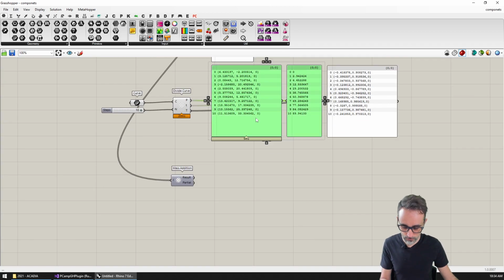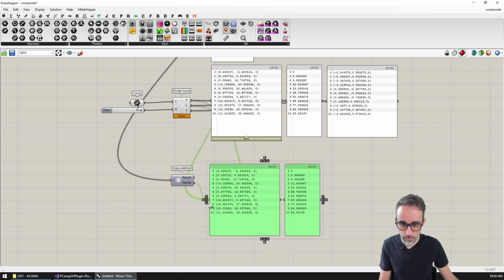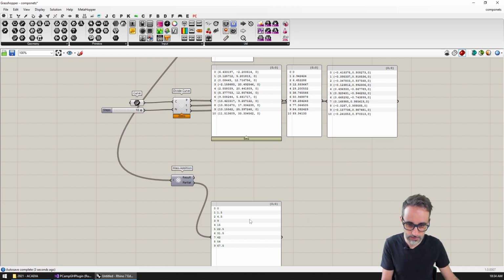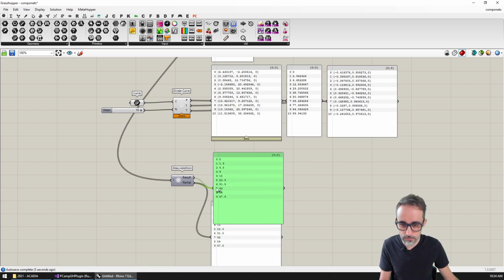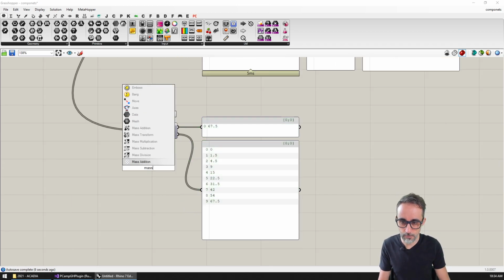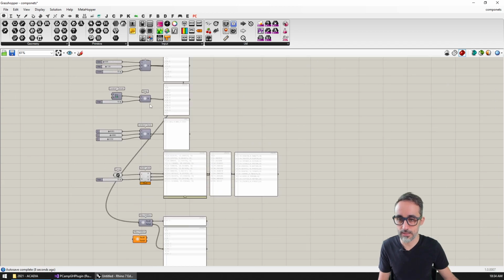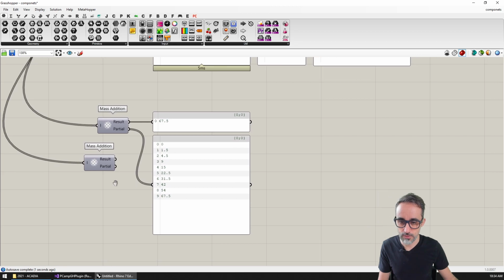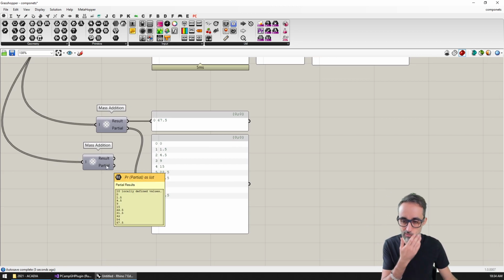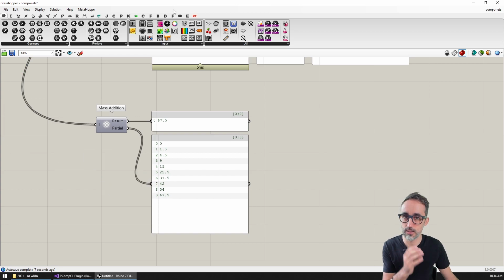So as this is working right now, I'm going to copy partial here, and you can see the partial results, and then you can see the full result is here. So that would be 75, and this is the result. And let me compare that with mass addition, and let's see if that is the same. So I'm going to plug that in here, and the result is 67.5, and the partial results look also the same. Okay, so it looks like we're good.